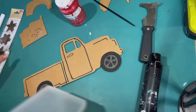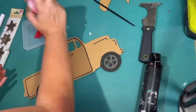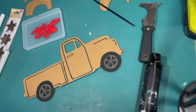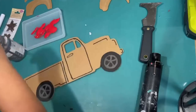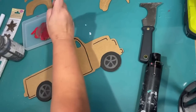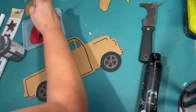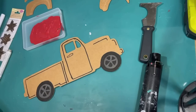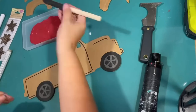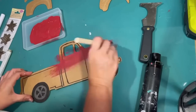Now, I want this to be a little red truck, so I'm going to use this crimson chalk paint, what's left of it from Waverly. But I want it to be that dark red color that the other little red trucks were instead of the bright red. So I'm going to use some of this elephant gray chalk paint to mix with my crimson to give me that nice darker red color. And that's what I'm going to go in and paint.